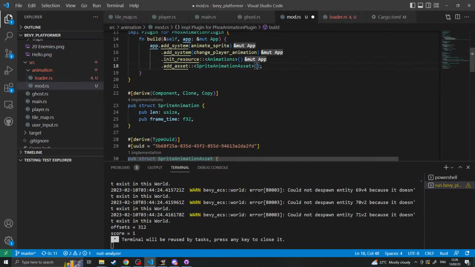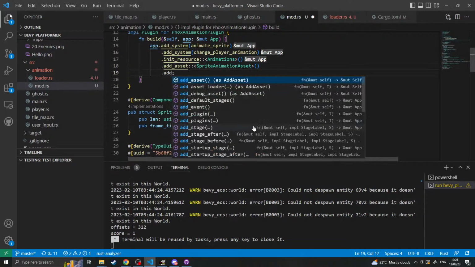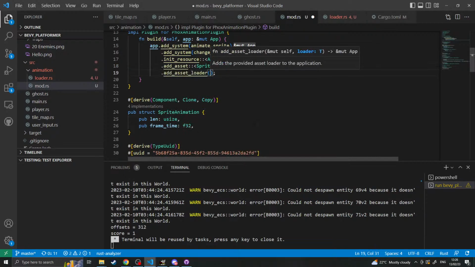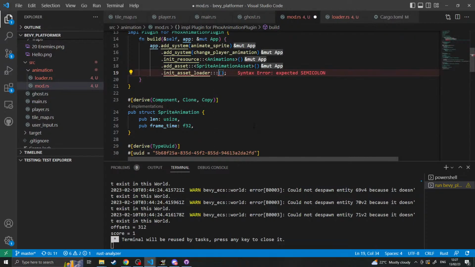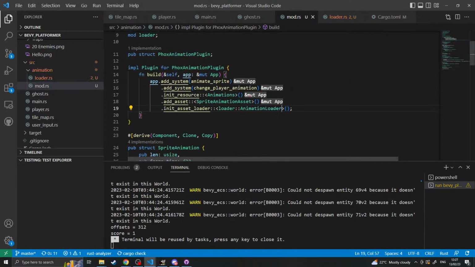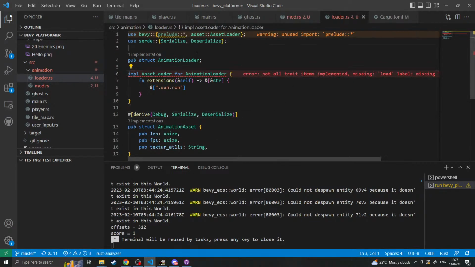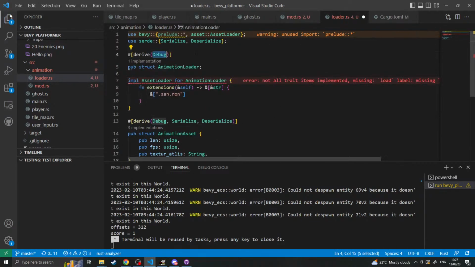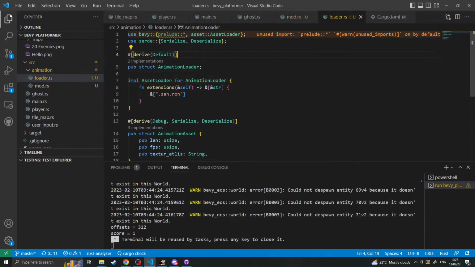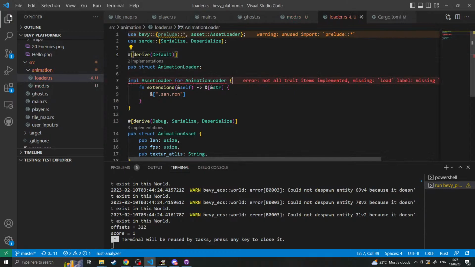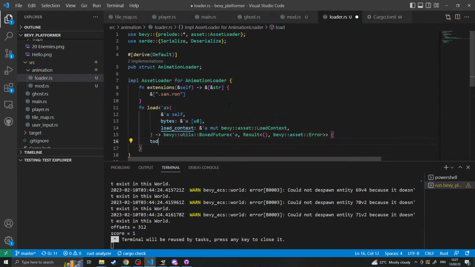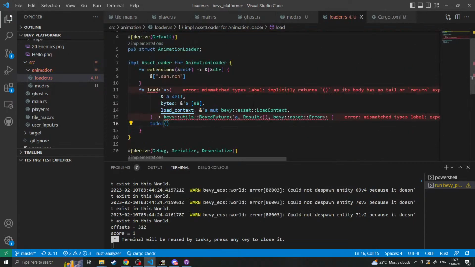Okay, and then we want to go dot add asset loader, except we want to go like init asset loader, and then we go loader asset loader. Then we go here and say that you need to default, just so that the other system works. Okay, we'll go load and say to do, so that this shuts up for a second.